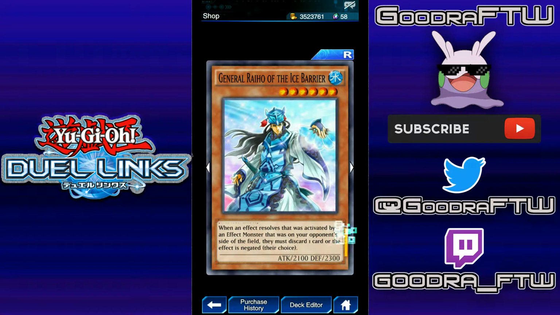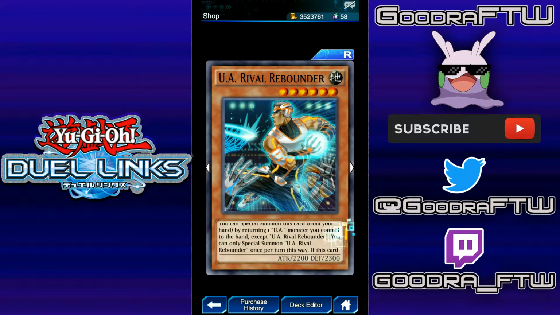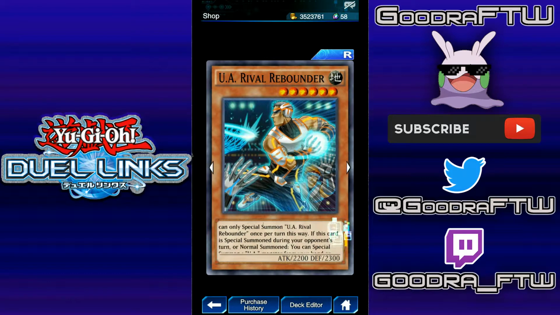Ice Barrier. Ooh, okay. So it forces either negating the effect or discarding a card for your opponent. Alright, here's UA Rebounder, Rival Rebounder. You can control, blah blah blah.